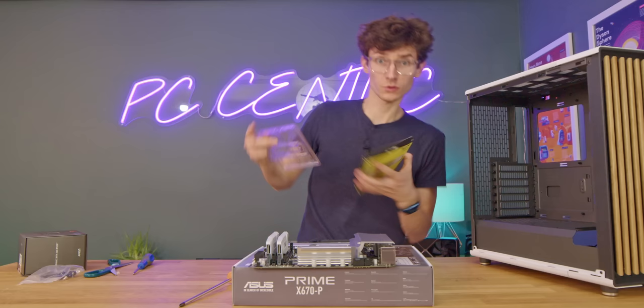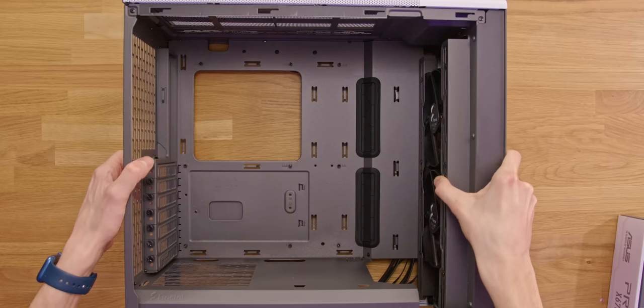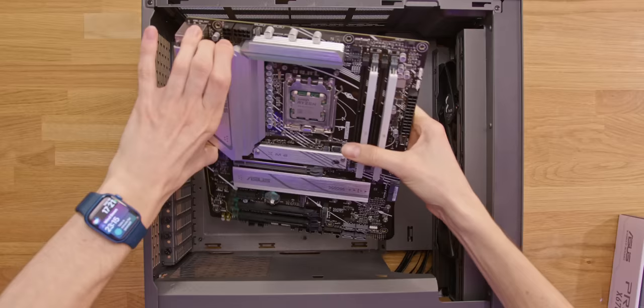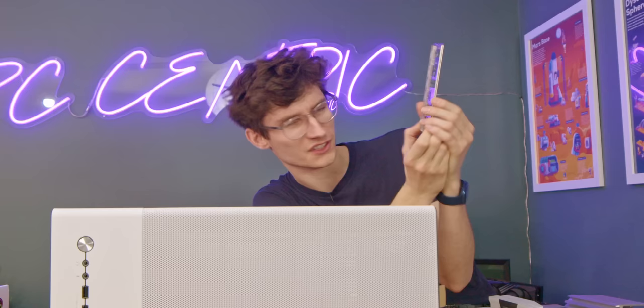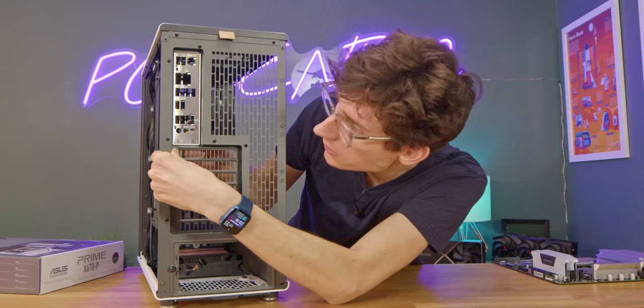We are officially cooking on gas. Let's get this in there. We'll just line this up with our back slots — I didn't realize there wasn't actually an IO shield on there, which is basic. And even the IO shield looks basic — this is very 2003. But installing it is very easy: just make sure it's lined up correctly and then push it into place.